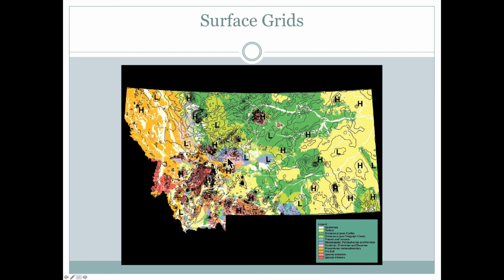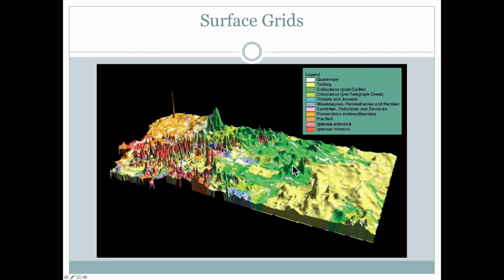The geologic map is shown in color underneath. But sometimes it's hard to tell, for example, how high these highs are over here with respect to these highs here, just because contours aren't the easiest way to see the data. But if we take those values and we represent the aeromagnetic data as a grid, now we can show that grid in 3 dimensions. And now we can clearly see some relationships, such as relationships between the igneous intrusives shown in red and some of these very high points here, and how the aeromagnetic data varies across the entire state. So this is a surface grid, but it's no longer representing terrain. It's representing instead aeromagnetic measurements across the state of Montana.